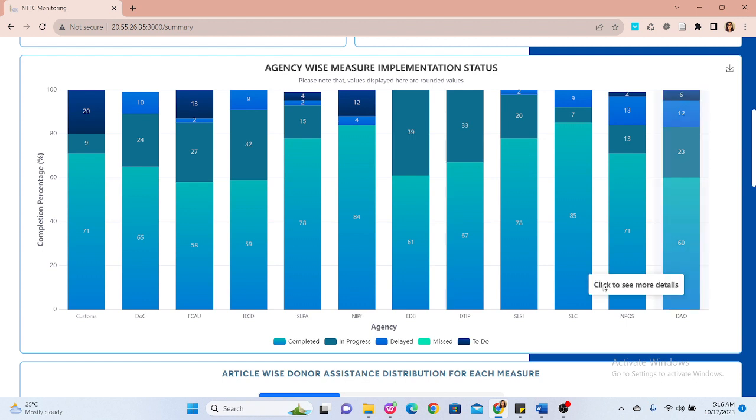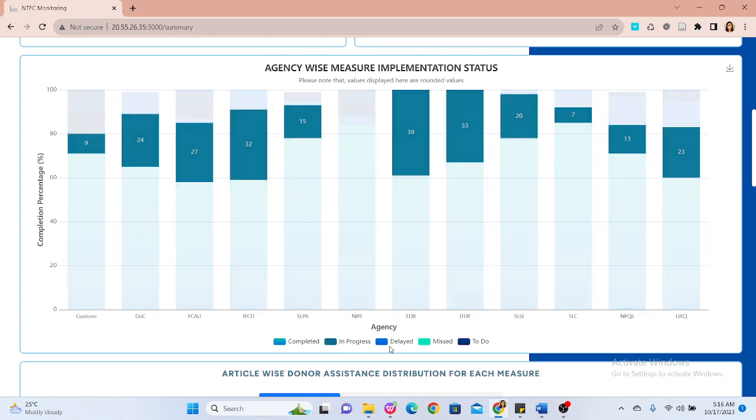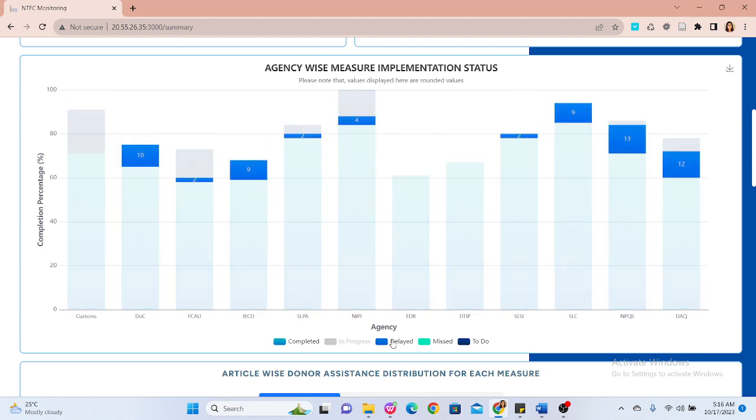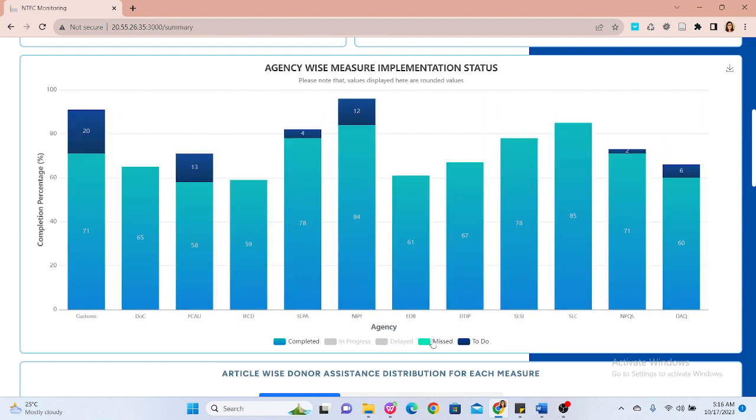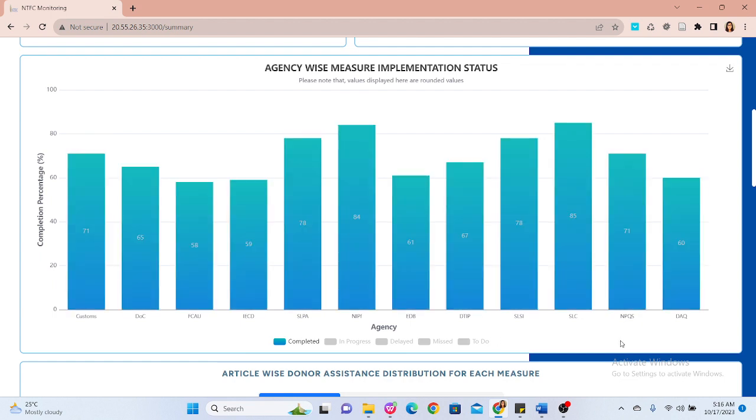Also you will be able to click on these legends and remove them from the graph and create your own graph like this. So now you have the completion percentage only, and you also have the ability to download the graph here, so that you can use this graph in your reports and any other place that you prefer.